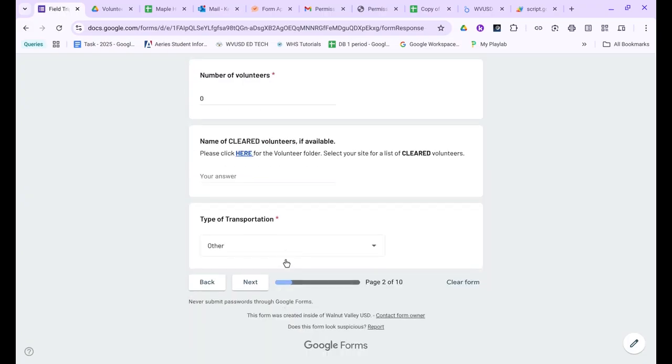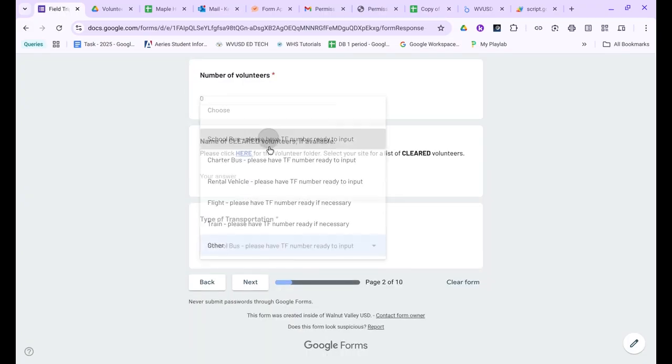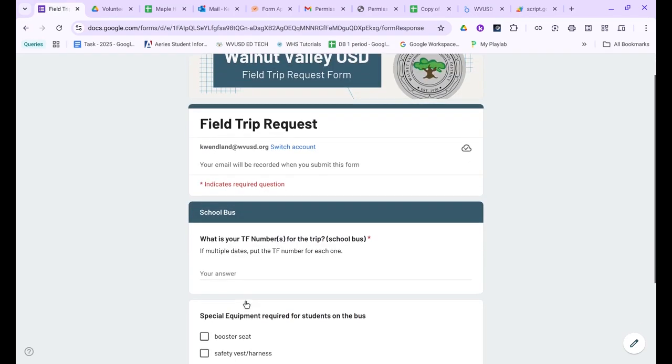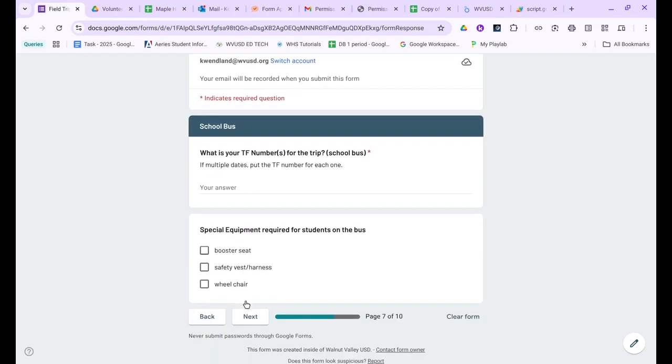So let's take a look at another one, and that's the school bus. So you kind of saw on the drop down, the TF number is the other big change. You are now required to contact transportation, pencil in, secure a date for your field trip, and then you need to contact your office manager or whoever the designee is for putting in the TF number request through Escape to give you that number, and then you will enter here.